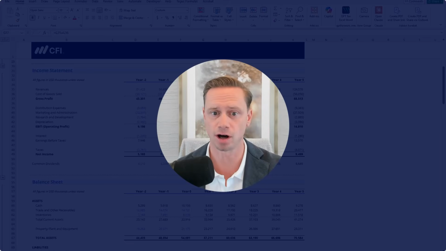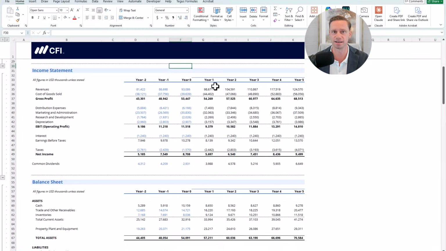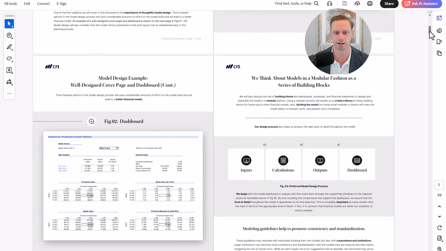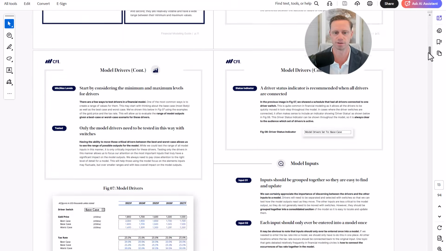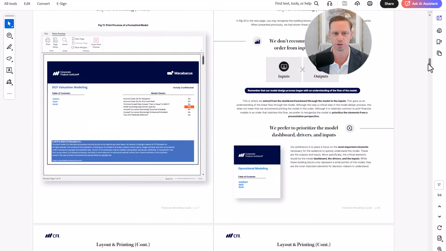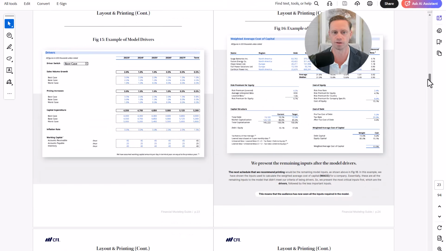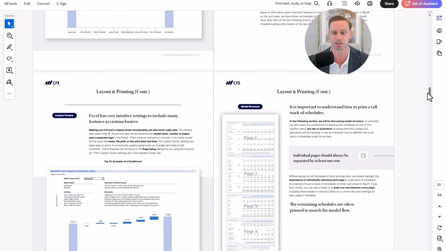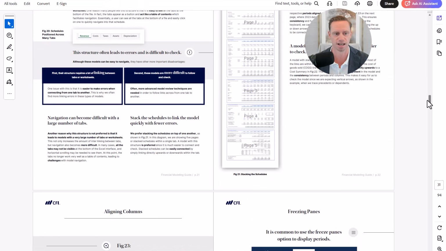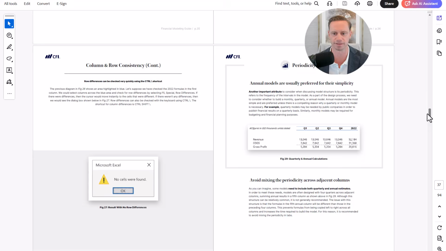Let's see if Claude and Excel can review this three-statement financial model and find errors and mistakes in it the way a world-class financial analyst would. We're going to look at CFI's financial modeling guidelines, uploading them to Claude and Excel. Look at this. It's nearly 100 pages of super valuable leading best practices for financial analysts and professional financial model builders. Look at it. It's just full of great information.